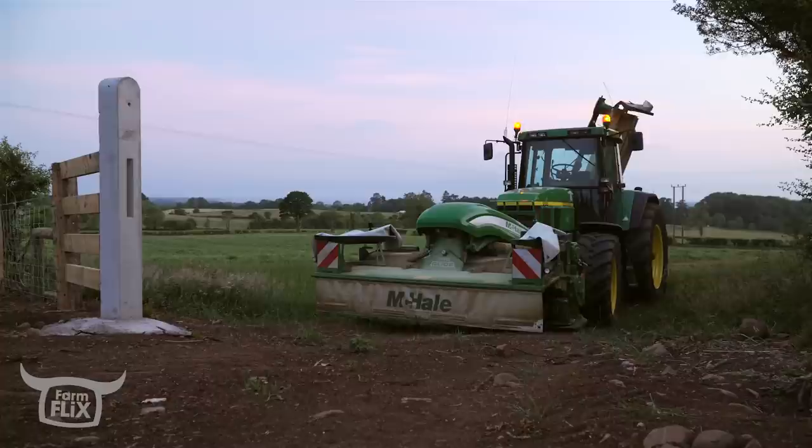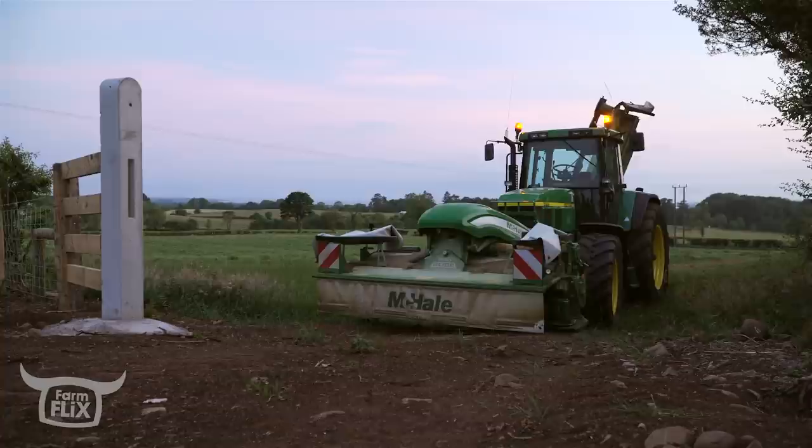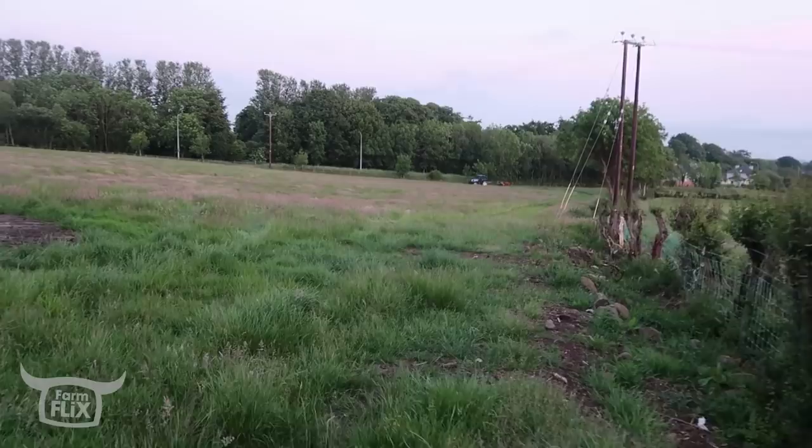Al's just in the field in front of me here. I see him out looking around, which isn't a great sign. I've seen him out looking for something there, which makes me think he's lost a tin of conditioner or something. So far, really enjoying the McHales. Floating over rough ground, floating over ruts.